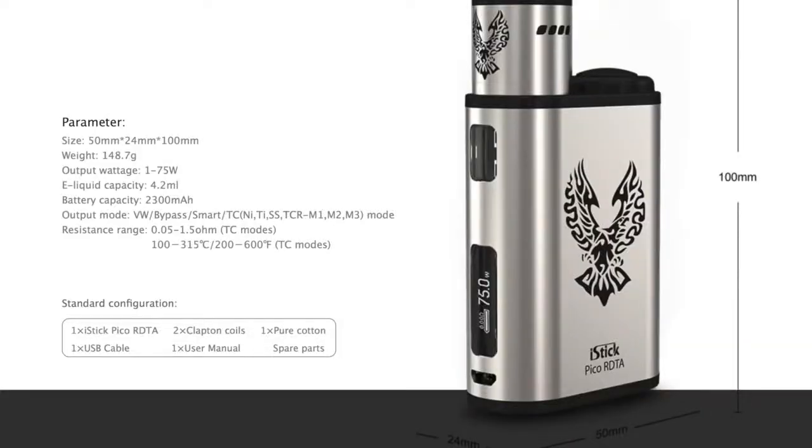But the Skyhook and the RDTA box both had problems with leaking down into the mod. Now the RDTA box mini from iJoy I haven't had any issues with, so that one was pretty well executed, and this is kind of similar. It has an internal battery. The battery on this is 2300 milliamp hours. The wattage range is 1 to 75 watts, and of course it has all the different output modes: regular wattage, bypass, temperature control with all the different wires and all that kind of stuff. So it's pretty well rounded, and if you like the Pico products, then you're probably going to like this.